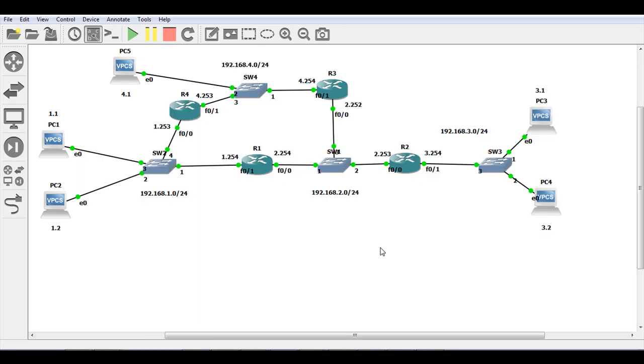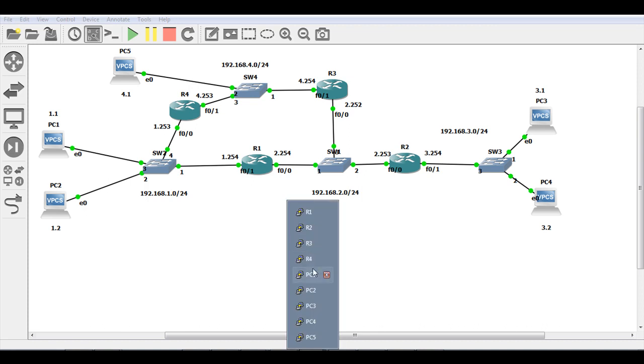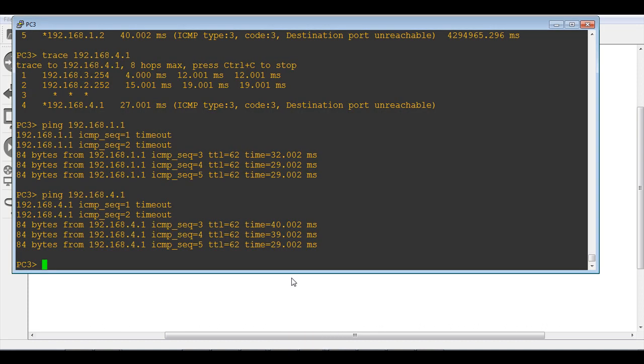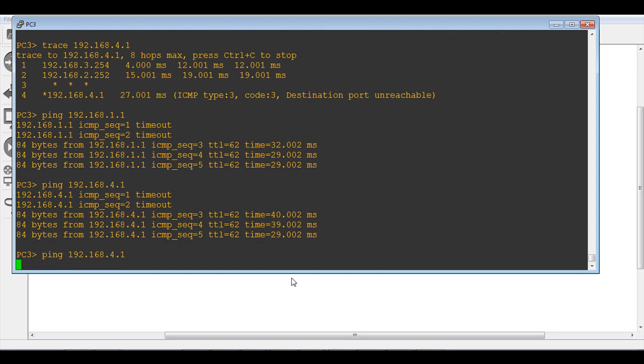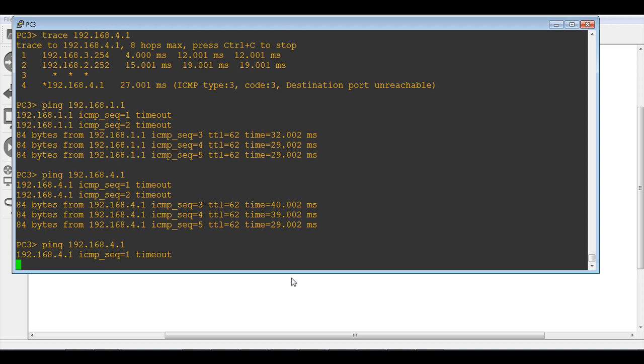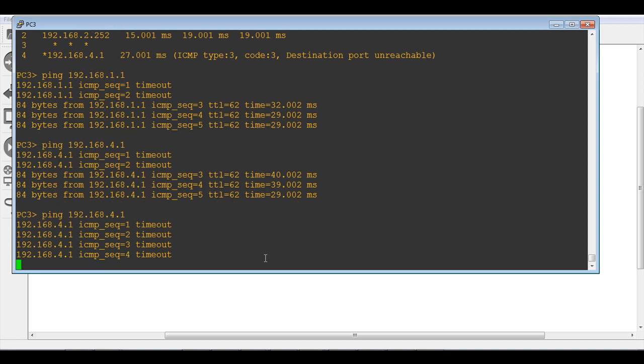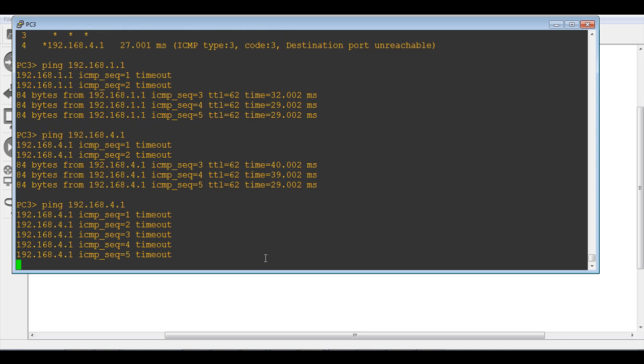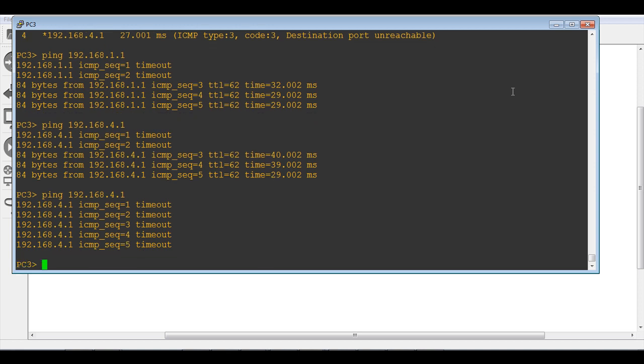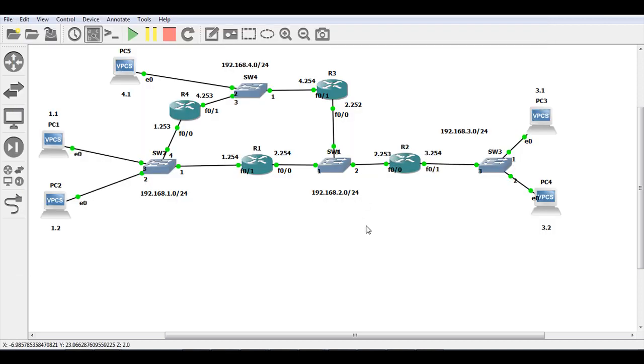Now traffic going to the 4.1 address will fail, so 192.168.4.1, we see that the ping is timed out. So how can we solve this issue?